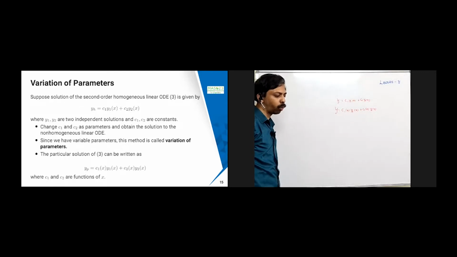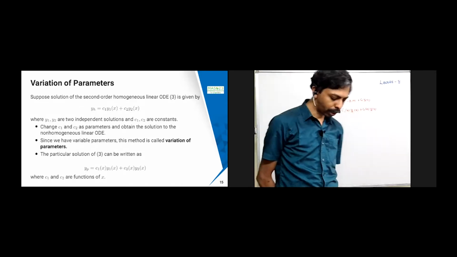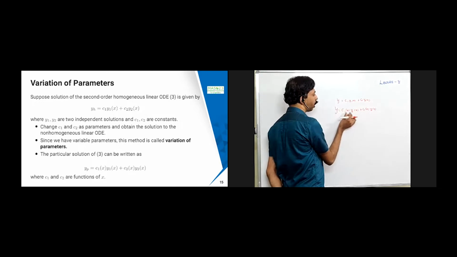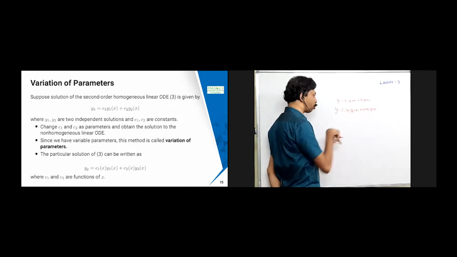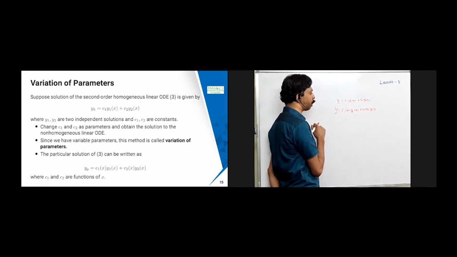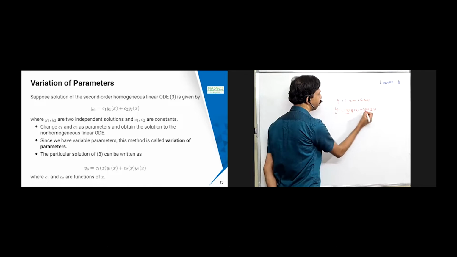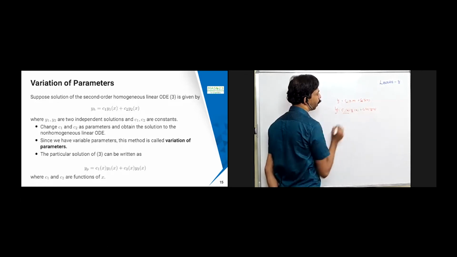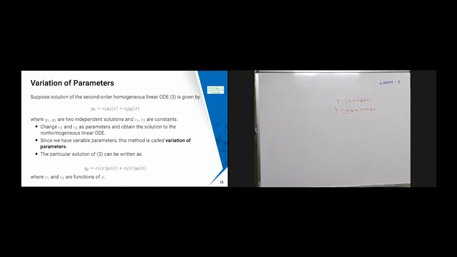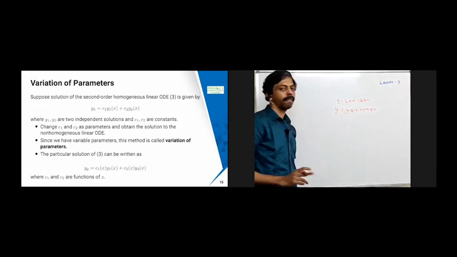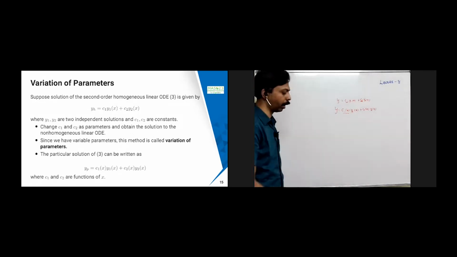Now what we are going to do for a non-homogeneous ODE is use a different kind of variation of this. Instead of keeping c1 and c2 as constants, I'm going to use c1 and c2 as variables, substitute in the original equation, and eliminate them, and then we'll find the answer. So c1 of x and c2 of x, I will find from here. Since I'm varying this, I call it a parameter, as in methods in mechanical engineering. You can vary c1 and c2 and a different scenario will come. Since it is a parameter, I'm just changing this parameter. That's the reason it is called variation of parameters.